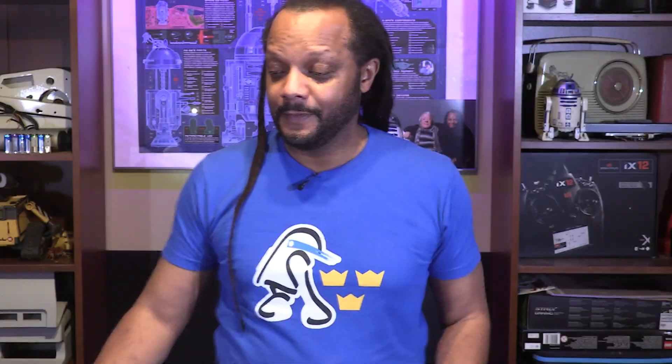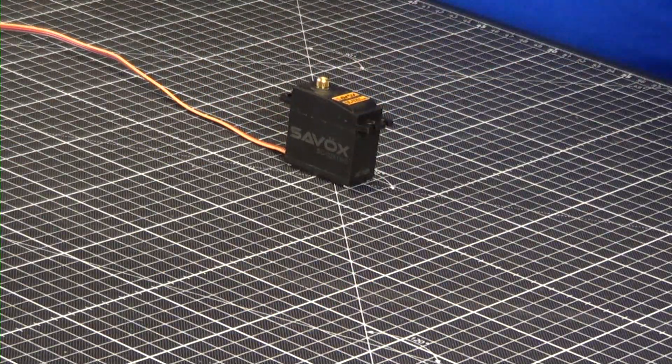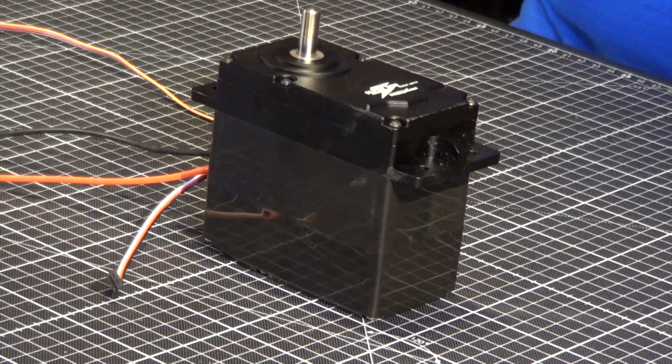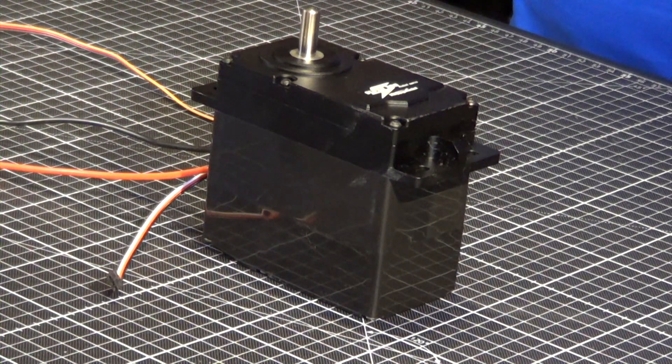Inside here I have a special servo. This is the average servo you use in an RC car, boat, plane — the standard size that everyone uses for everything. I needed something a bit stronger for K2, so I decided to buy this one. This servo is rated at about 300 kilos of pulling force. It has its own separate power source and so far works very well. You can find them on eBay, Wish, or AliExpress and the price is roughly around $70 each. It's worked so far and I cannot really complain.